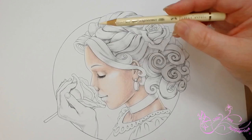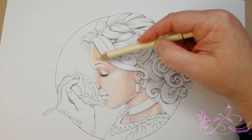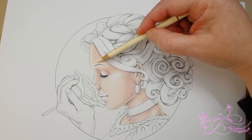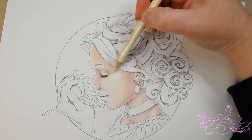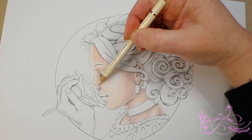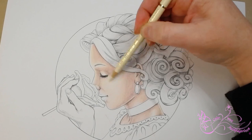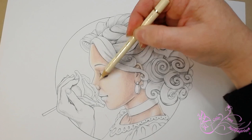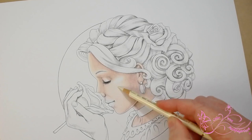All right, so I've got ivory next. And we're just going to really flatten out the tooth. Still using fairly light pressure here, but I'm coming over everything. This paper is actually quite forgiving, and you can come in over the top of multiple layers and continue to add color. So that's what I'm going to do because I need more depth. The color in the face is quite washed out at the moment. So we're going to come back in and redo those darker colors. But as you can see, we're starting to really get nice shape and color.